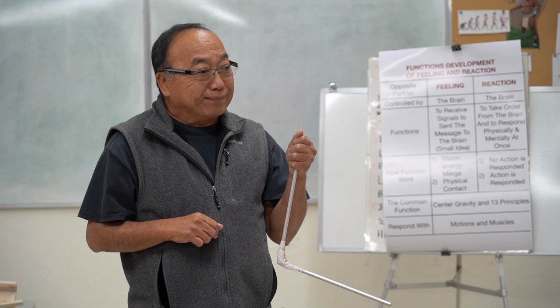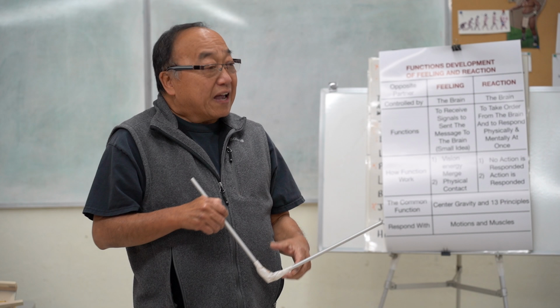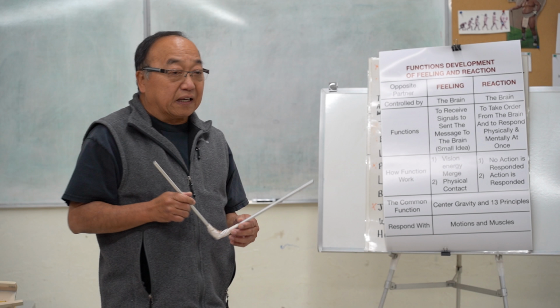Understand the concept? You have to understand this concept before I get into teaching you stuff from the cylinder, because everything is based on this. Okay? Any questions so far? Yeah, George. So is that what you were talking about the other day, where the palm has to be in the middle around the sternum for the correct position to make that function right?